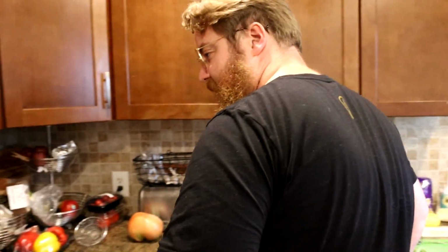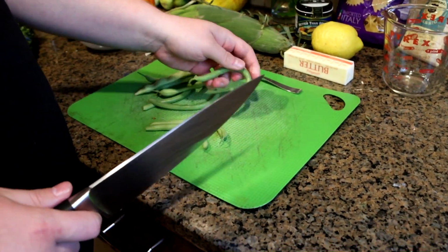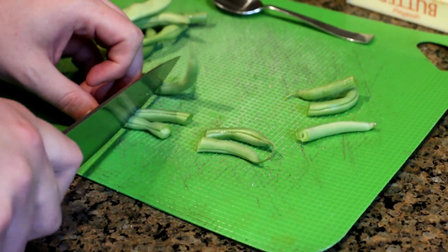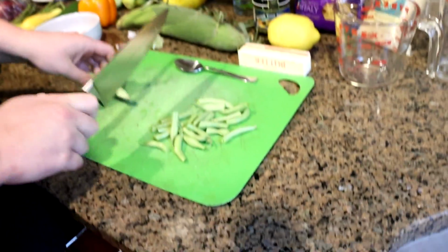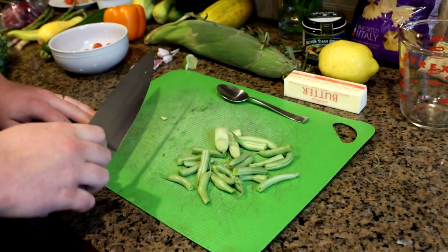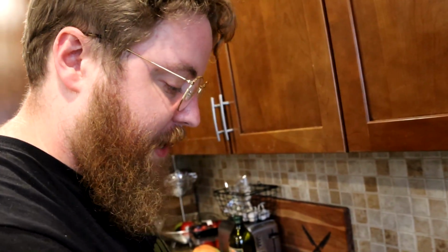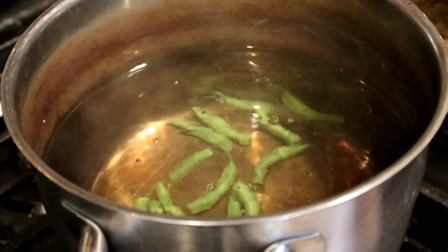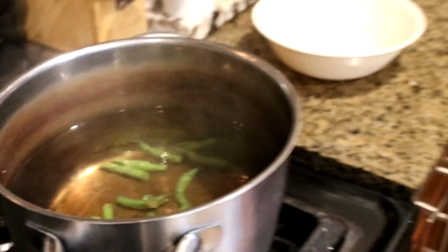So over here on my cutting board, the green beans have been hand washed thoroughly, and we will cut them into bite-sized pieces. And then I got this dragon bean, and this is the kind of bean where the pod might be tender, might not be tender, we'll see. There's only like three pieces in the whole thing, so I don't really care. Since I'm gonna be doing these in batches, I'm just gonna pop them into my water. And really, we'll only let them cook in there for a minute or two, at most.